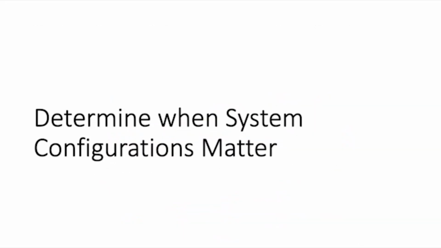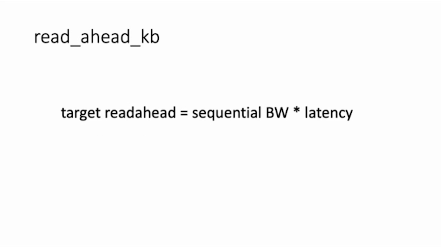So next I wanted to talk about system configuration. At the beginning, I mentioned that I had done some work with Linux kernel block device settings. And so I just wanted to talk about one of them. What I found was that a lot of them make less of a difference when you're using a local SSD that's fast to do benchmarking than they would in the cloud or somewhere where you have increased latency. So I'm just going to talk about read ahead.